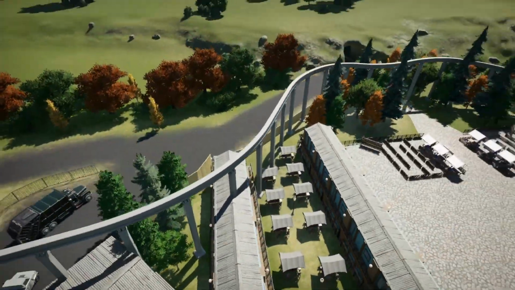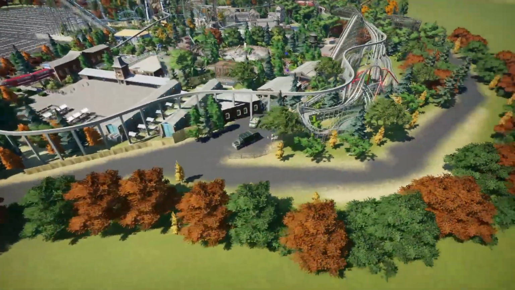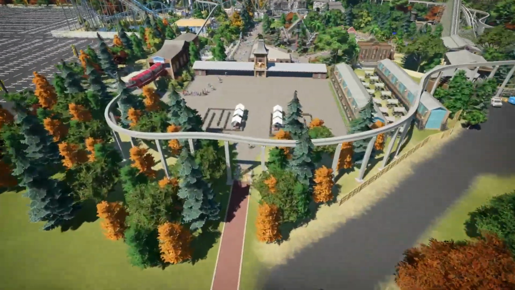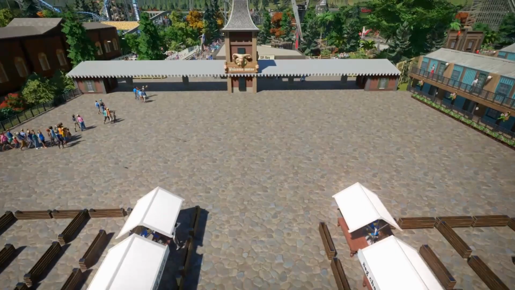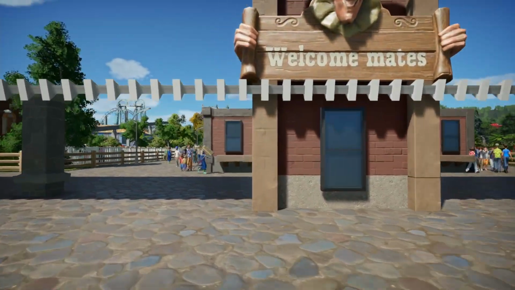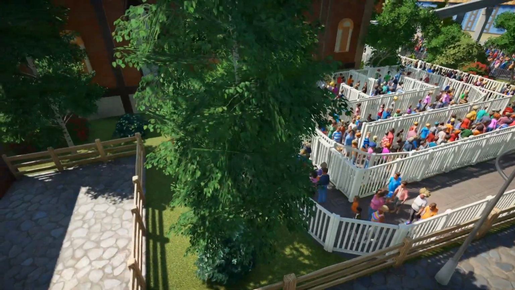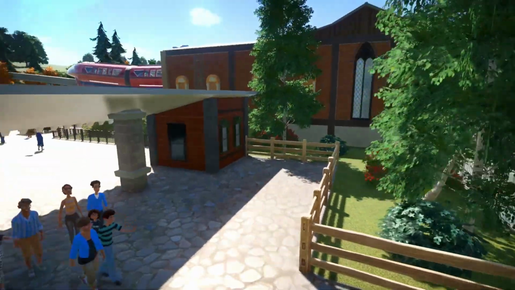Now they seem quite a budget kind of hotel in Thorpe Park, but I really like that because it's a small amount of room. It's just so you can stay over the night and get the best out of your park stay. And we've got welcome mats from the entrance sign. But yeah, I really like that hotel. And it's nice to see you getting inspired by different parks from around the world.